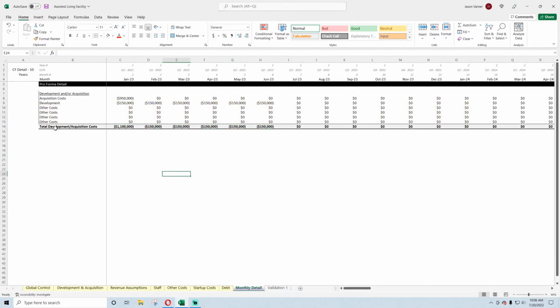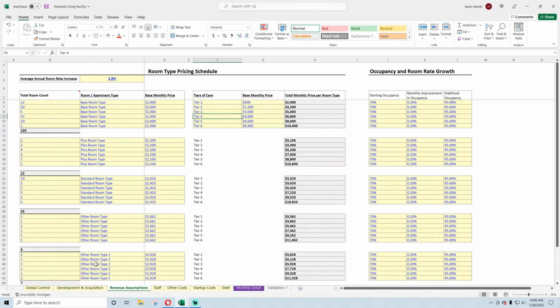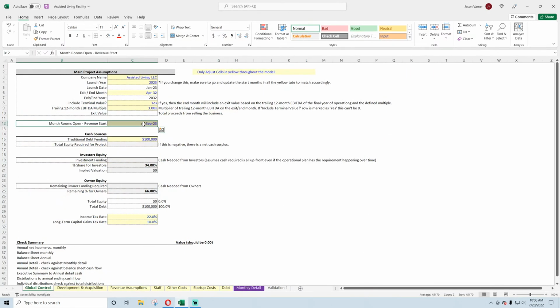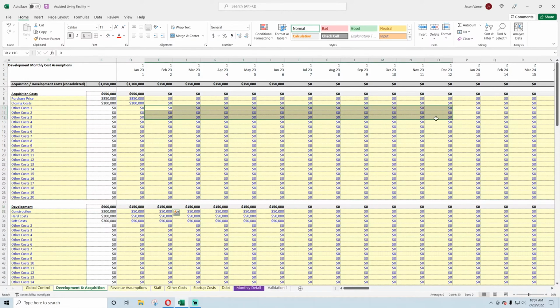Next section is we want to say, well, we got to think about this now. So for revenue, everything's going to start on the same date, whatever that date is. So you can define it here. You probably do this the month rooms open at the end period of whenever the development and construction is done. So let's see. I'm thinking about structure.